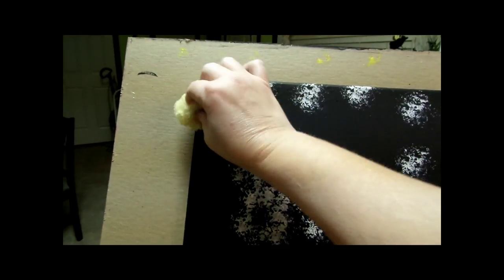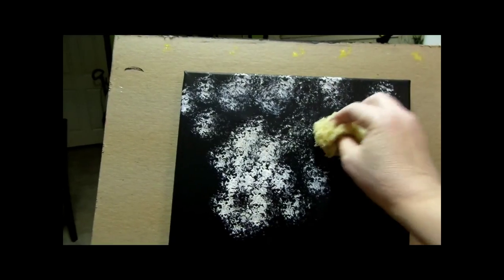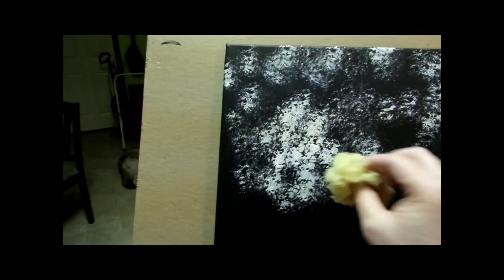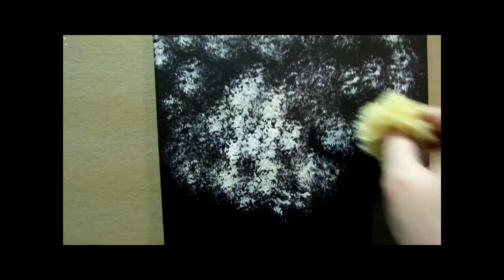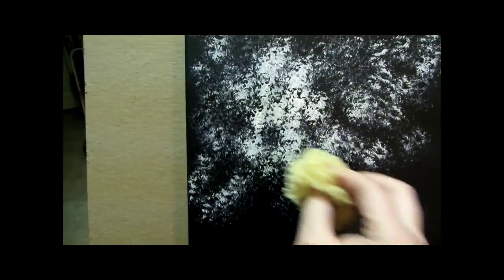You can kind of go off to the sides like this — blend it in a little bit, twist it. The black really takes care of all the shadows for you. You don't have to paint in shadows if you have a black canvas, which is why I like to use a black canvas. So you put your colors in — I want to leave the bottom mostly just black, and I'll explain that when I get closer to that part of it.